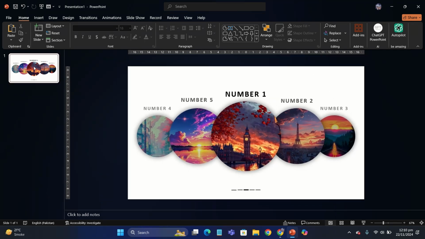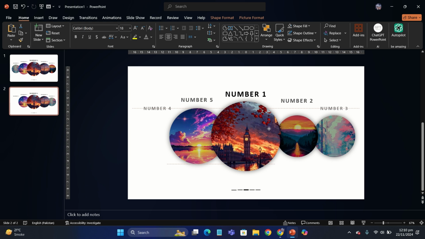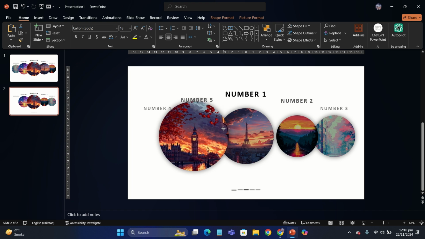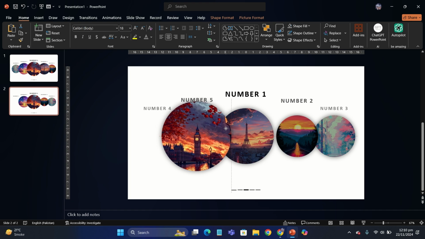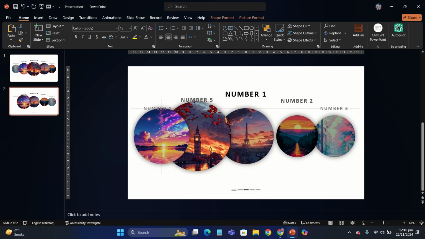Now duplicate this template because that template is all complete. Hold Shift and move picture number 4 to picture number 3, picture number 3 to picture number 2, picture number 2 to picture number 1, and picture number 1 to picture number 5. Be sure to put them in the complete center, align them, and send them to the back.